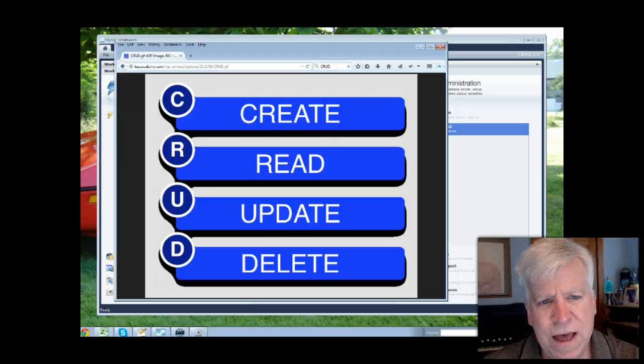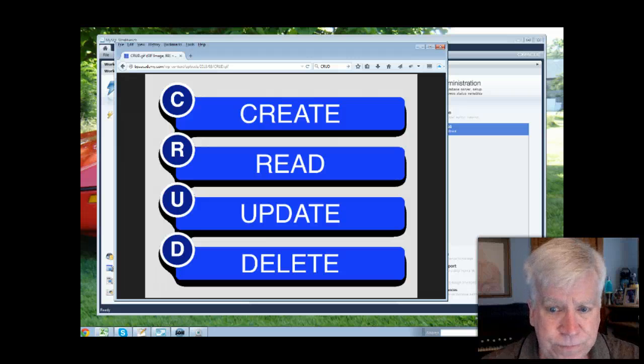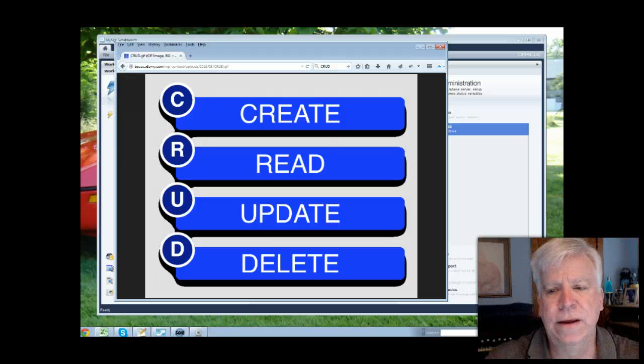But what happens if the data changes? Somebody's mailing address changes, email changes, phone number changes. Then that's called an update. So that's when you have pre-existing data in your data table, and then you update it. And then the last thing is delete. There are times when I no longer need this record, and I can delete this data.